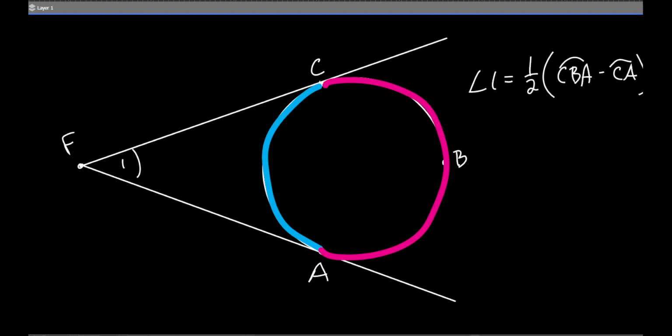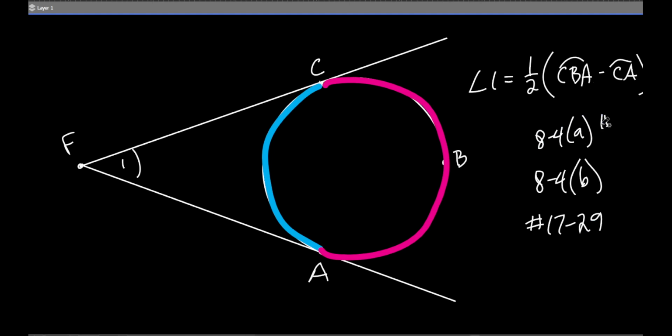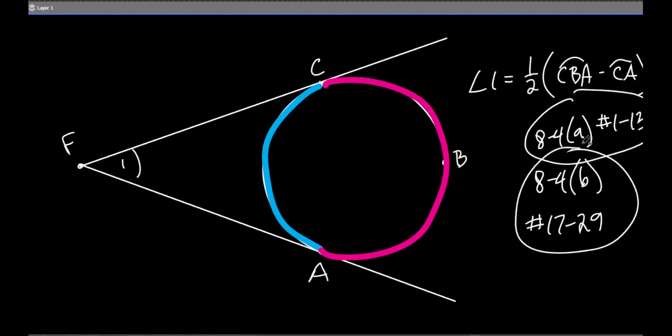And we pretty much did, except for one big example at the end, we pretty much did that. But no homework on 8.5. Do your homework from 8.4b. So your homework is 8.4b. What were the numbers? 17 to 29. And 8-4A was 1 to 13. So both of these are due tomorrow. Tomorrow we'll probably have at least 5-10 minutes, right, before they do that parade thing. All right, so make sure that you have it done for tomorrow.